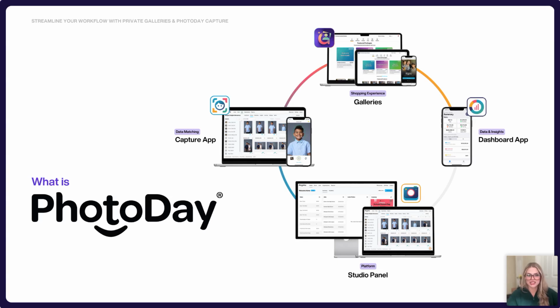And then lastly, the dashboard app. This is a funner element of our product. The dashboard app is a studio facing app. So you use it as the studio, and you can get a quick view of your sales on there. You're going to be able to monitor your sales on the go. You'll get details on what was ordered. We do have an Apple Watch app, so if you have a watch, you can have it show on there as well.